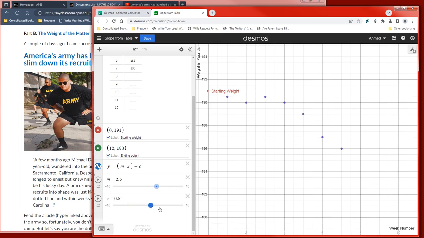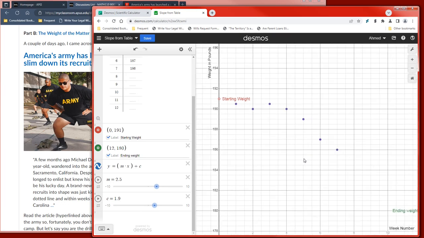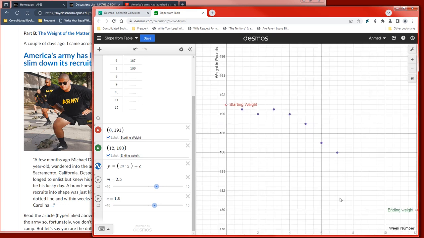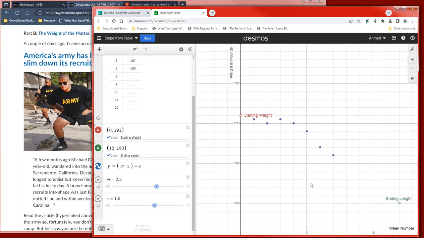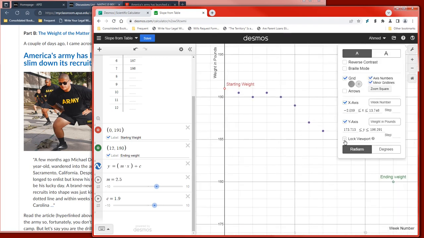So now if I move the slider back and forth, it just goes so far. Well, okay. So we are kind of sort of onto something, but it's not working really well. And I also realized that I should zoom out a little bit simply so we can see the ending weight, which is in week 12 here. All right. Yeah. So much for that. Okay. Lock it again. All right.